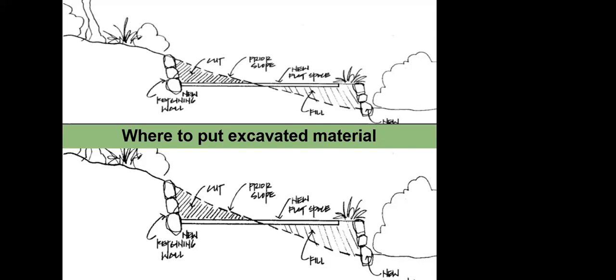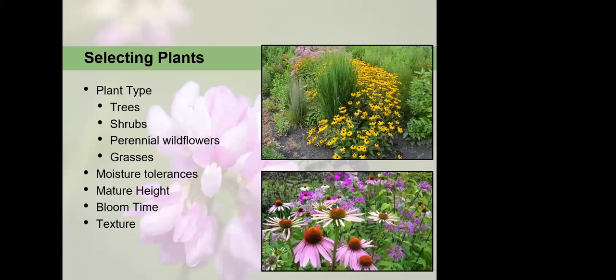So selecting plants, again, you'll want to look for perennial species. It would be really great to have plants that are broadly found in our greater region. That could include trees, shrubs, certainly perennial wildflowers, grasses, and sedges. There is a lot to play around with. If you're an experienced gardener, you'll want to consider the bloom times, the textures, the mature height. And even if this is your first pitch at gardening in general, it can be a really great project to have.